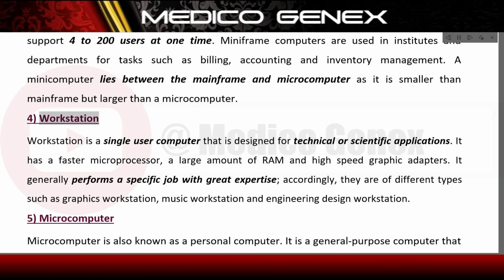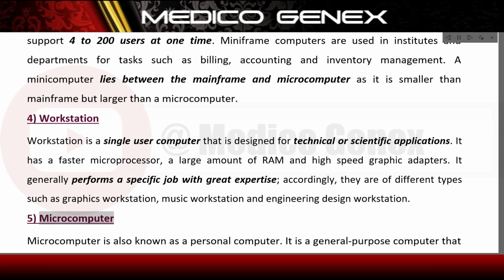4. Workstation. Workstation is a single-user computer that is designed for technical or scientific applications. It has a faster microprocessor, a large amount of RAM and high-speed graphic adapters. It generally performs a specific job with great expertise. Accordingly, they are of different types such as graphics workstation, music workstation, and engineering design workstation.